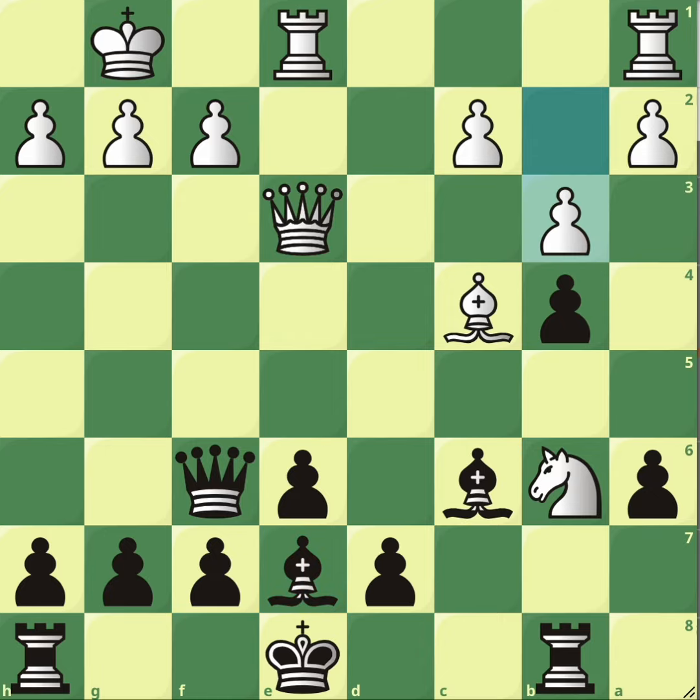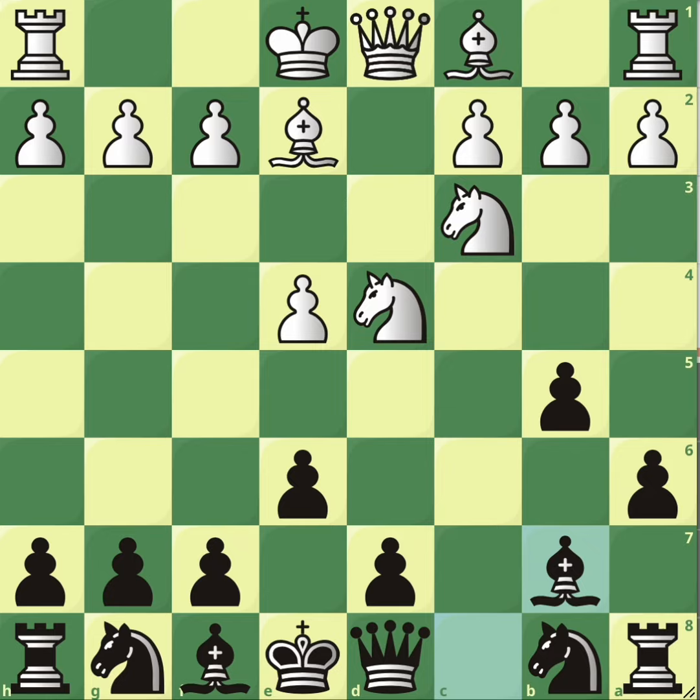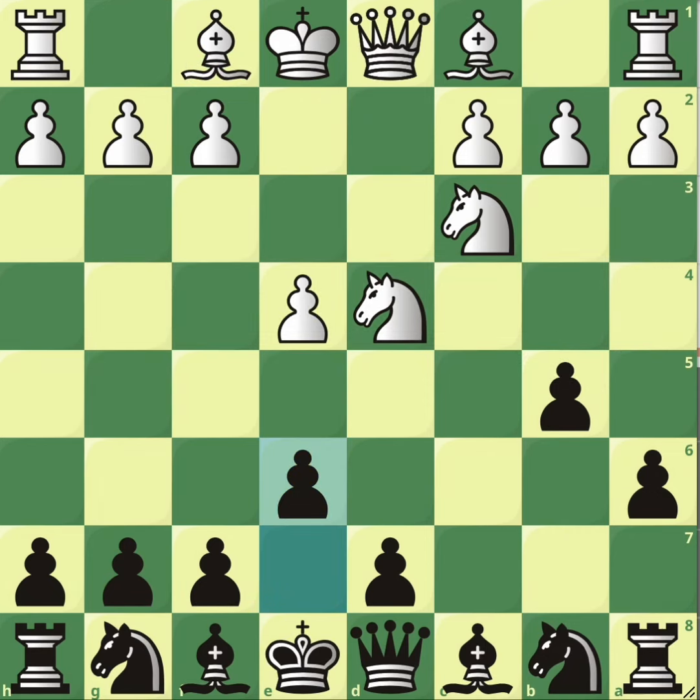b3, so White will be able to play knight to a4, and from there it will be safe. d5, bishop has to move. d4, queen is disconnected from that knight, and we're going to win material. So where are we? Okay, we've seen this bishop e2 move. Okay, almost done with the video. Stick around.